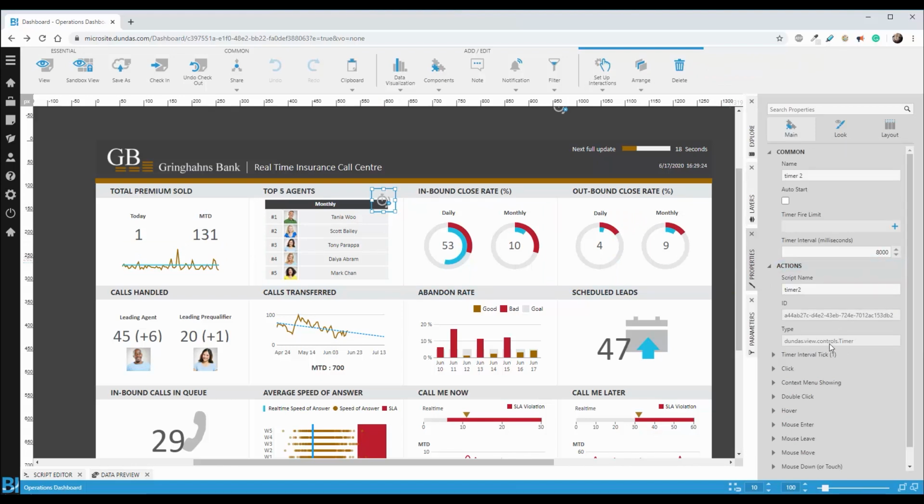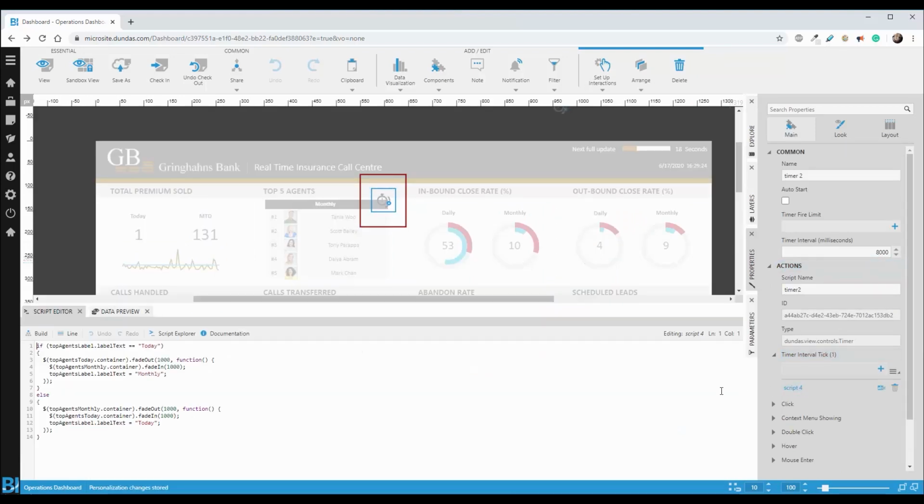Going back to edit mode, you can see that there is a timer control beside the visualization. This timer is set up to trigger every 8 seconds. After the time interval is expired, the timer interval tick event will fire. And here's where we're going to put our script. You can see in this case that there's a bit more logic chaining the animations together. We start by looking at which label is currently being displayed to know whether it's top monthly or daily right now. Then we fade out the table on top. And once that's finished, we fade in the next data table. Then just update the label. We simply reverse this process if it's in the other way around. And that's it. Now I have one more that I want to show you.